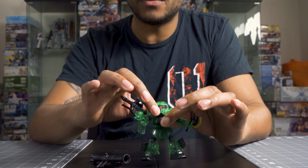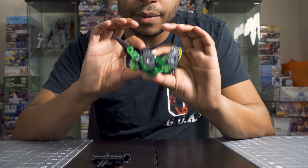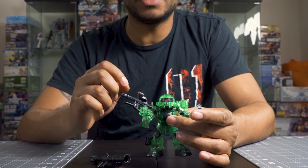I'm not gonna rip his head off, but you can pop the head off in order to move that mono eye in there. And this mono eye, if I recall, was actually closer to a gem type of thing than Bandai's standard stickers. Usually it's a standard foil sticker. But I think this was more of a gem type of deal.